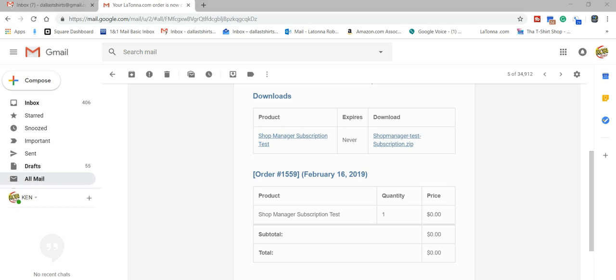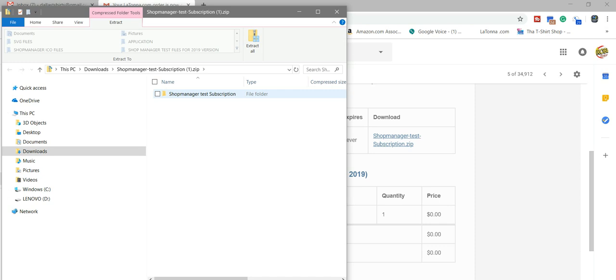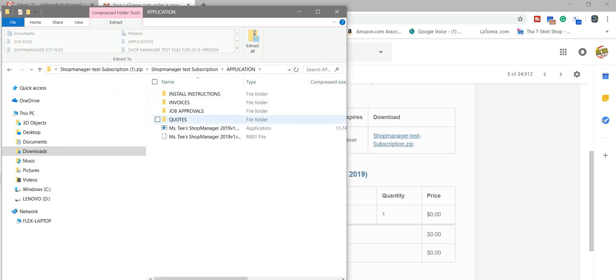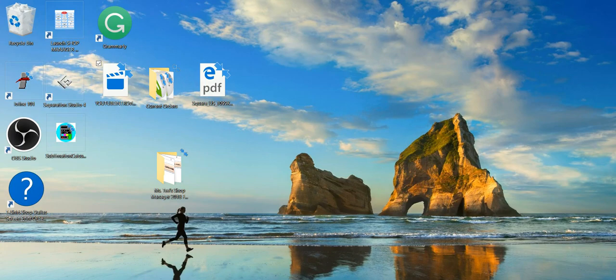Once you download it, it's going to download as a zip file. Extract it out of the zip folder to wherever you want to keep that folder. Inside of that folder, there are several different folders. Make sure that you leave all of this intact the way it is. This is the file that you need, the one that says application. Once you've got that application file, then you can run it, and then you can create a shortcut on your desktop.